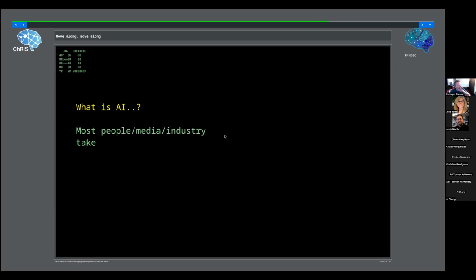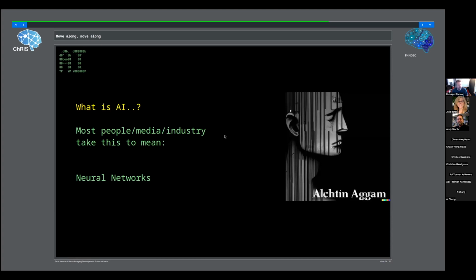So again, I'm just going to get one quick slide on this. To most people currently, AI means neural networks, which frustrates me no end. And I always feel like, just say neural networks. And just to finish this slide, I actually used Garden to prompt, and I said, draw me a picture of an algorithm that is sad because it realizes that all AI is just neural networks. And that seemed to be one of the things it came up with. So it has a ways to go.